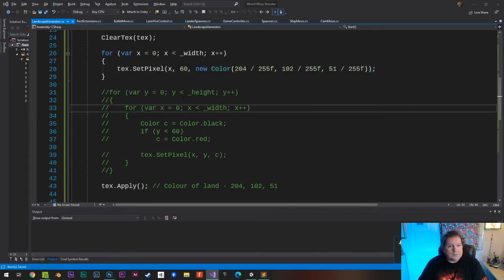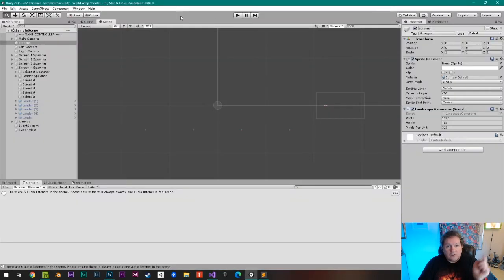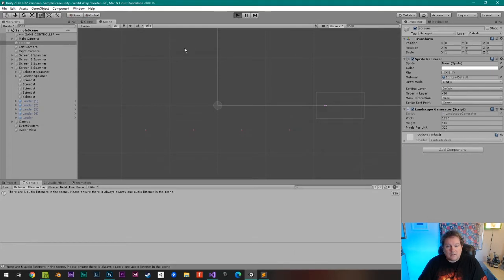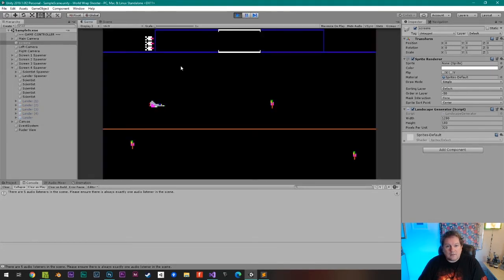Okay, so we should now have an orange line going right across the screen. Boom, there we go, and it's almost the same color.